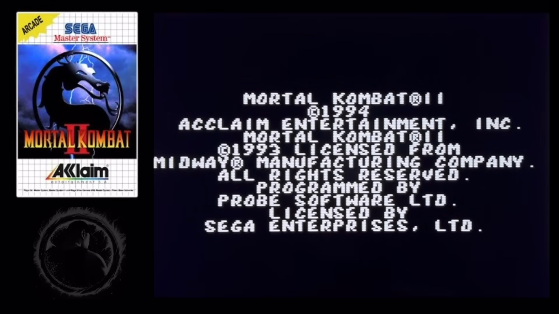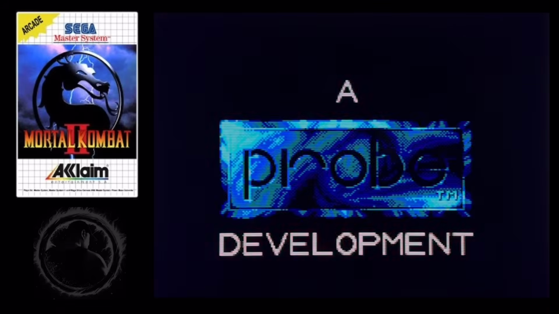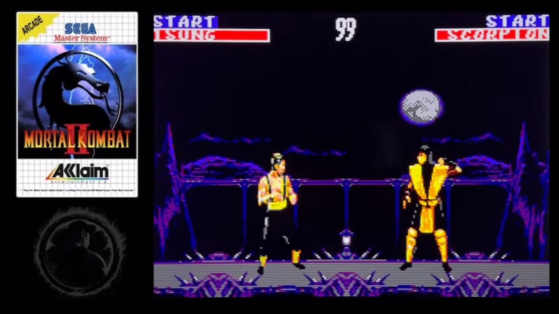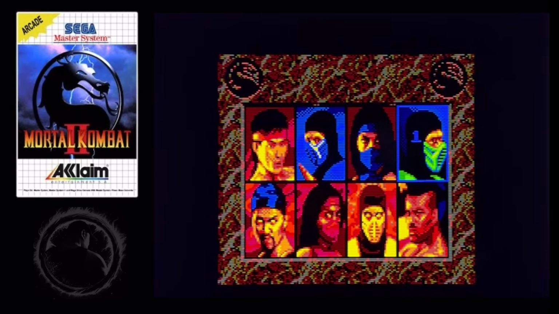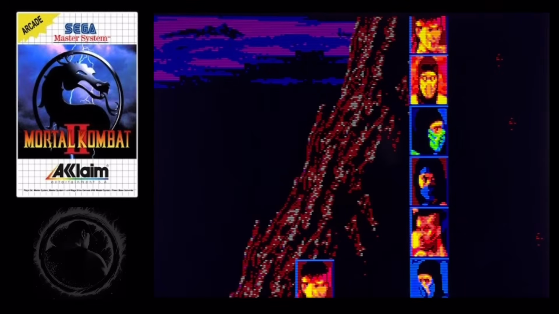All right, 1994, Mortal Kombat 2 for the Sega Master System, Acclaim Entertainment. How does this one compare to the Game Gear version? Well, I gotta be honest, the intro here is pretty much exactly the same, obviously on a bigger screen. But, oh, you know what? Let's skip that. Oh, all right, we're playing easy. There's no codes there. The blood is automatically included in this version. Once again, the character select screen looks just like the Game Gear version. However, this full screen tower looks good. Let's get into some gameplay.